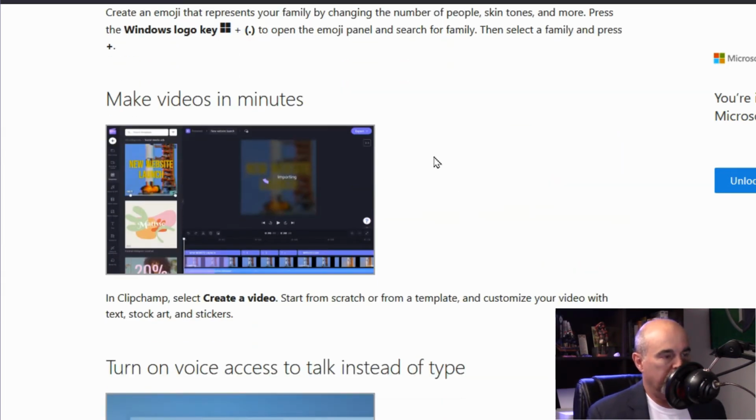One of the great things that I'm looking forward to checking out is a new video editor called Clipchamp. Now, this is something that they used to have, a program that you could download was the Windows Movie Maker, and they didn't have anything that came with Windows by default, but this is something now that we're going to be able to download, and it comes with this update. So I'm going to make another video separately about Clipchamp, so if you're interested in seeing how this program works for making videos, then have a look at one of my future videos that will be on this video editing software.